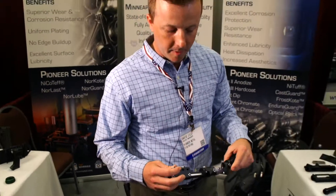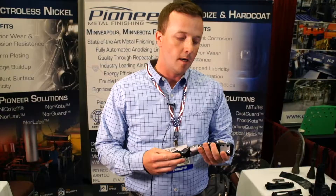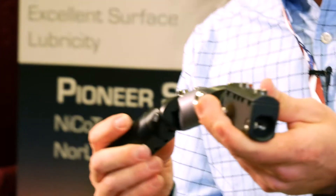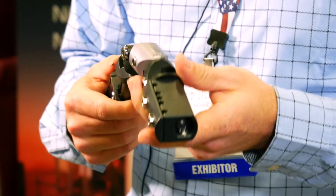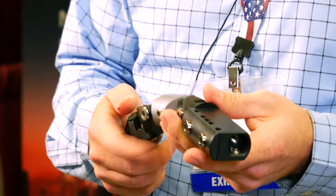Here we have a bit of eye candy for the trade show, but this is an example of a bionic implement. You can see a number of different coatings — in this case, Teflon-impregnated hard anodized. We call it hard lube. It basically gives you the lubricity and wear resistance needed, as well as corrosion resistance needed for unfortunate situations like leg replacements, arm replacements, et cetera.